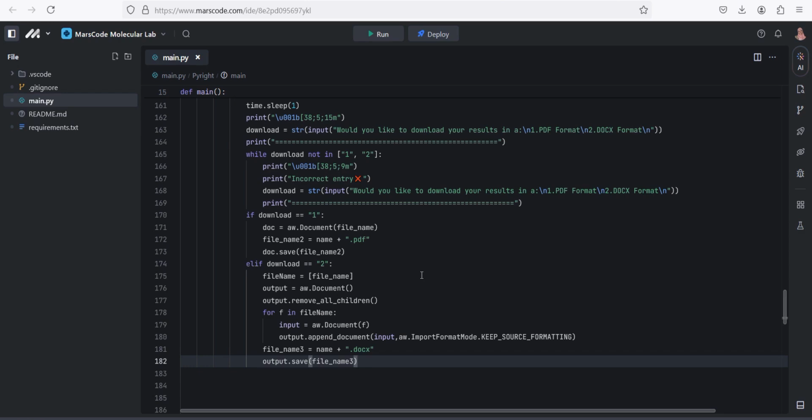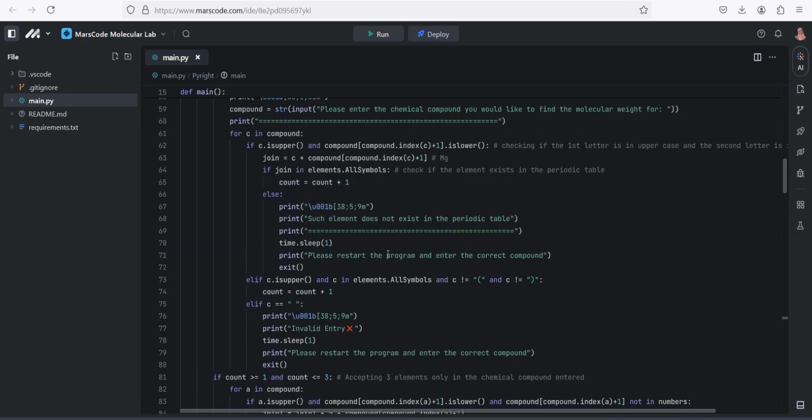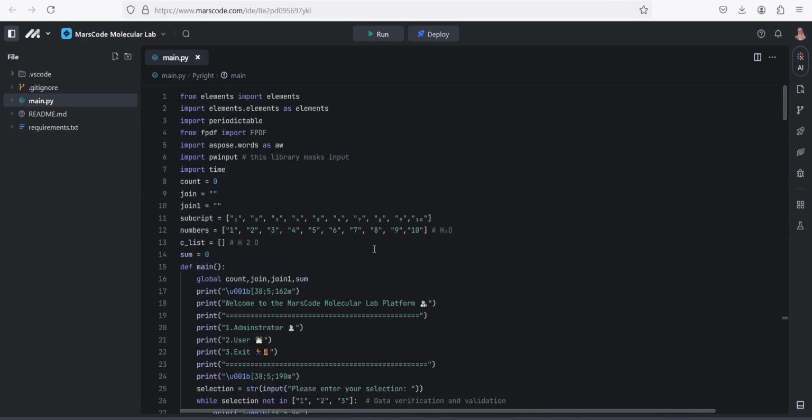Why are we doing that? Because if we don't save it into a PDF document, it's going to be very hard for us to read the data and then convert it into a graph so that the administrator can see such things. So we have to save it into a PDF file. So what are we going to do? Let's go back up and create the variables that are going to be the counts to monitor how many people are downloading as a PDF and how many are downloading as a doc.